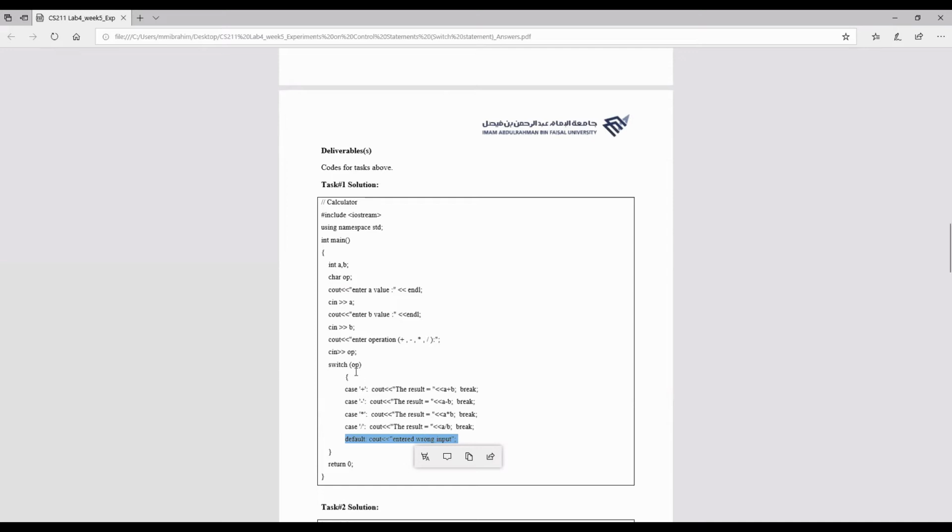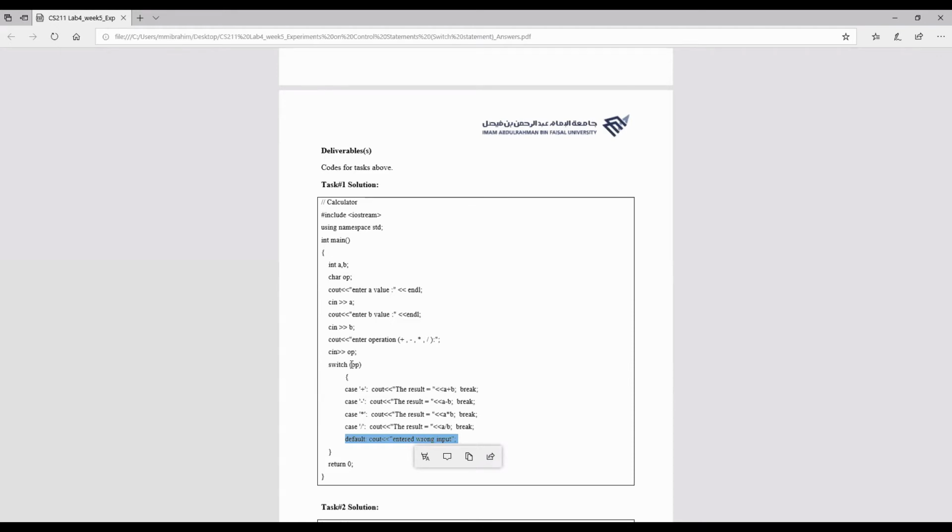Okay. Now in the switch, you can use integer, Boolean, or character, and you can use a string, but you need to add some function to convert the string, for example, to an integer value. This is something advanced, but you can use that. You can also add some condition inside the case, inside the switch. It is up to you.